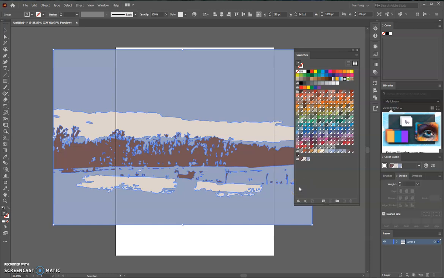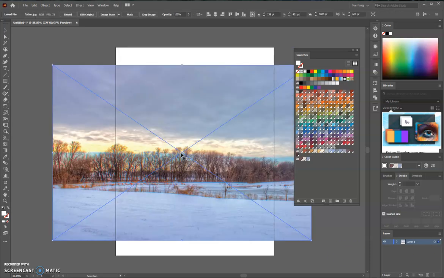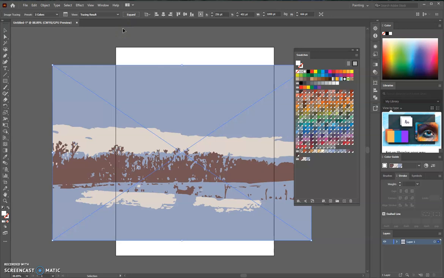But let me show you a little secret here. Some of you wanted to go back in and play with this. Watch this. Let me delete this image and bring it in again. What I want to show you this time is that you have a little bit of flexibility. You're not quite locked into this high fidelity, low fidelity, 3, 6, 16 range. You have some wiggle room. I'm going to do the 3 color again, but watch what I do. Do the 3 color, let it process.